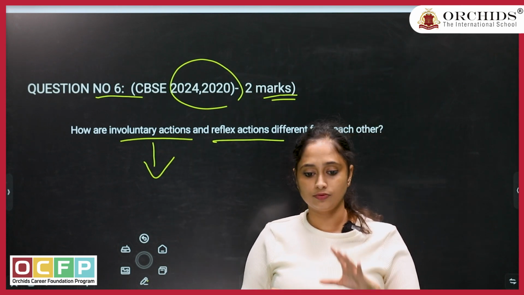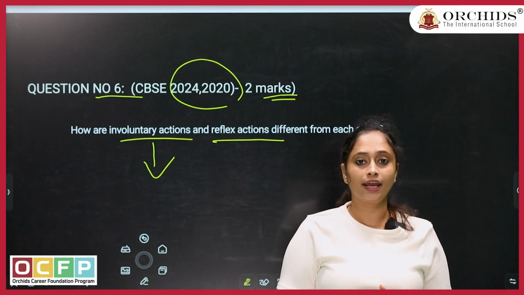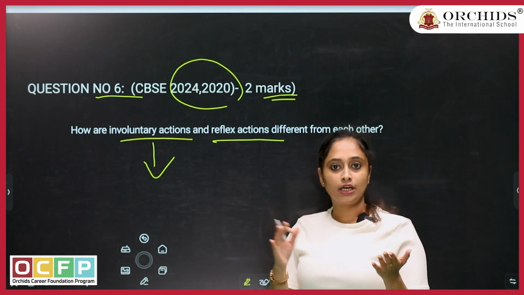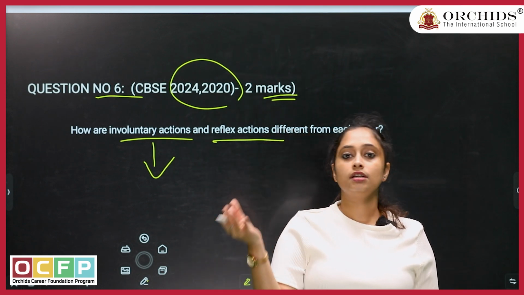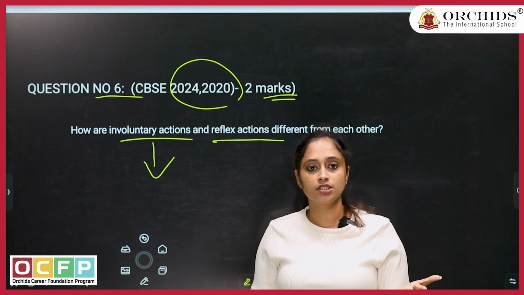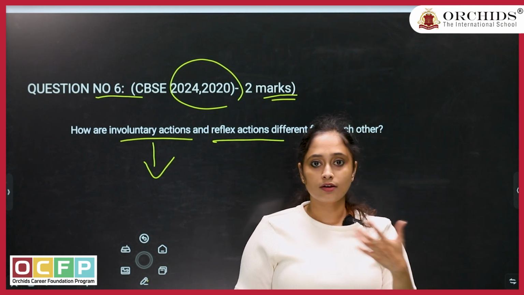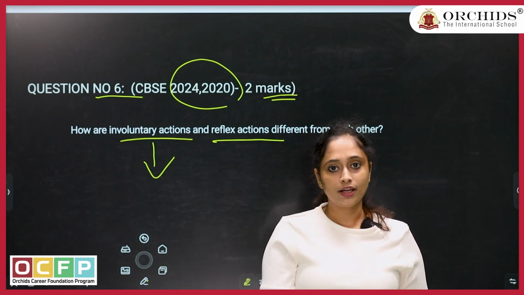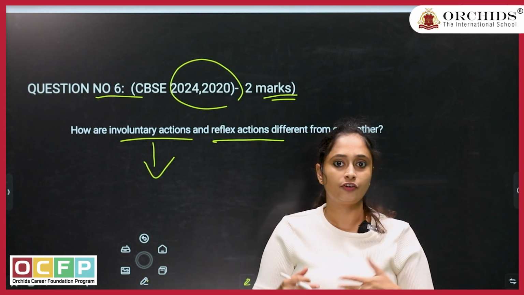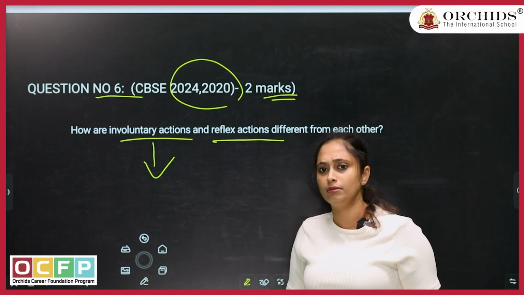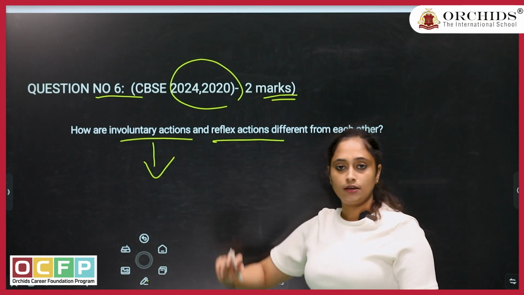When we discussed the structure of the brain and its parts, we said that there are 2 types of action mainly controlled by the brain, voluntary actions and involuntary actions. Voluntary actions are those we can control, such as talking and walking. Involuntary actions are those we are not able to control. For example, the heartbeat is the best example of an involuntary action. Such actions we call involuntary actions.